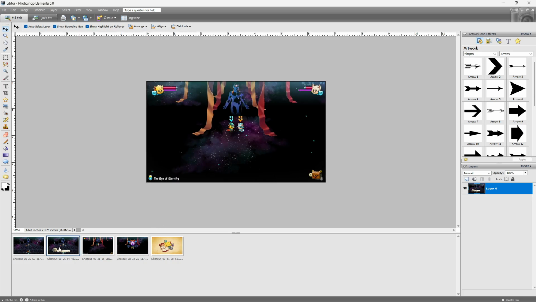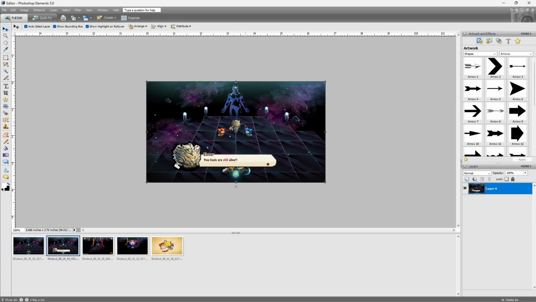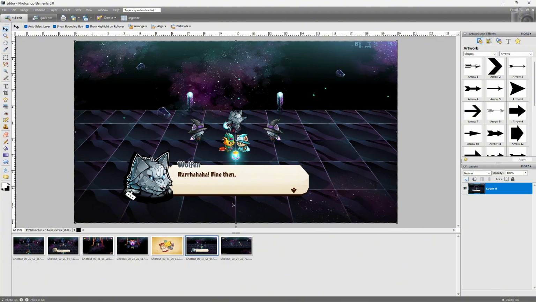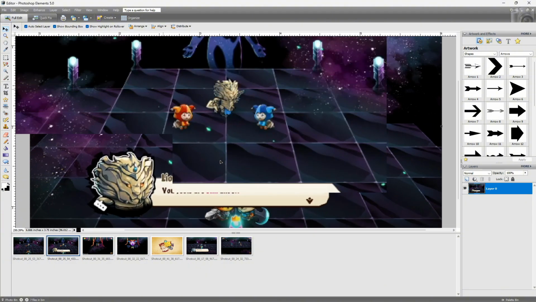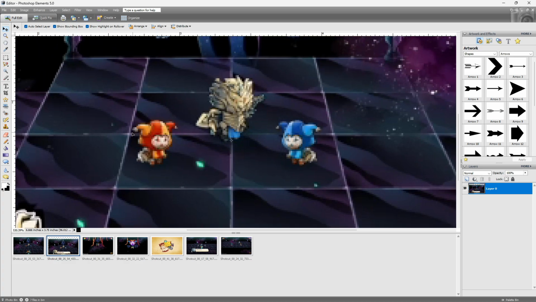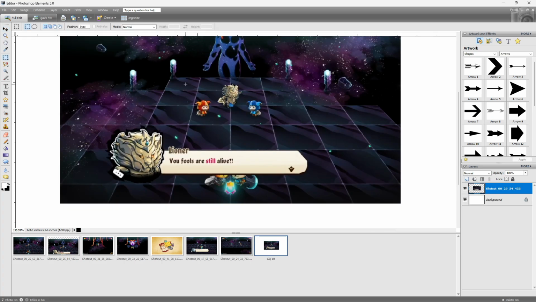I gotta go through and find another screenshot real quick in ShotCut, which will only take a second. I'll be right back. Okay, so I got that one and this one. I'll probably use this one because it's got his little minions in it. So I'm gonna zoom in. It won't look so bad once I get them smaller. But I'm gonna cut around this with the eraser tool and not the mouse. I'm gonna get my drawing pad. I can get rid of a lot of the unnecessary stuff by just doing this.